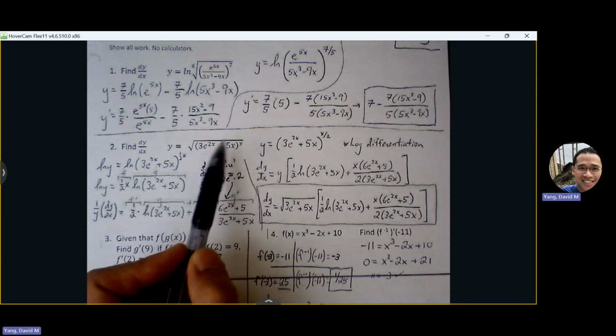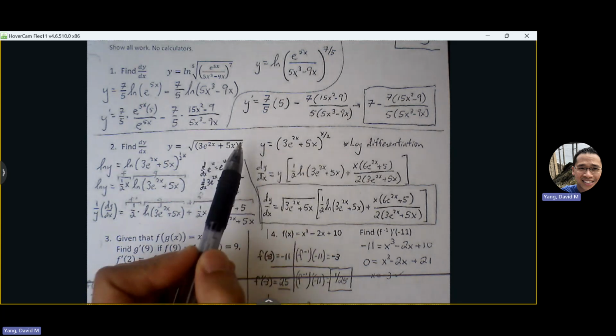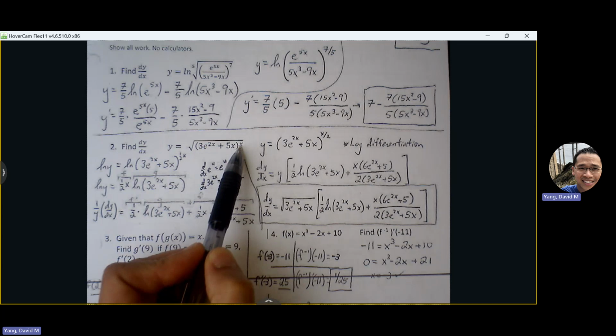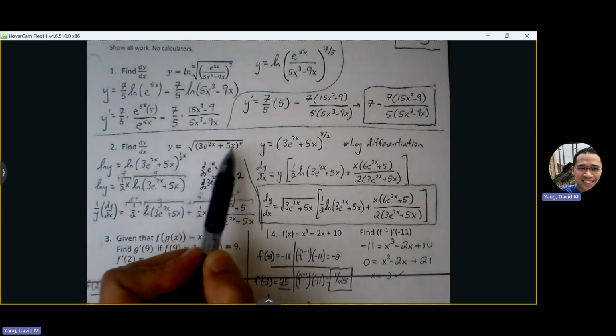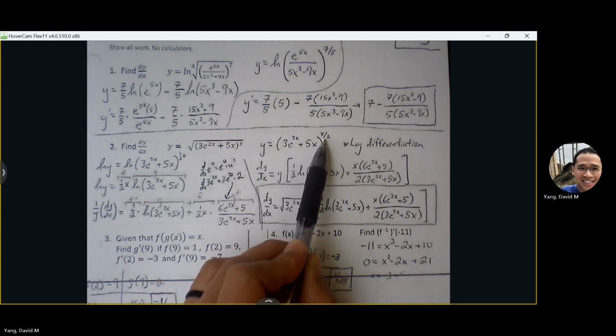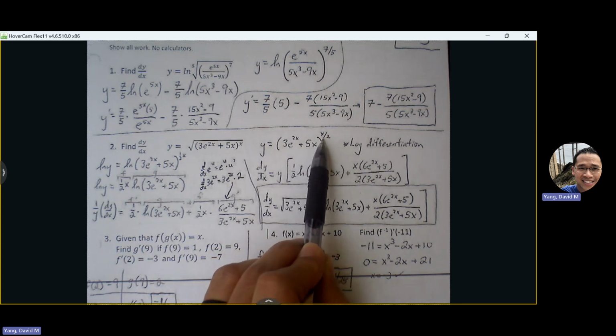So first, let's rewrite it as rational exponents. The x is to the right of the parentheses, so that goes in the numerator of your exponent. There is a root here. There's a hidden 2, right? Anytime you see a square root with no number, it's understood that there's a 2 in the denominator of your rational exponent. This is x over 2.